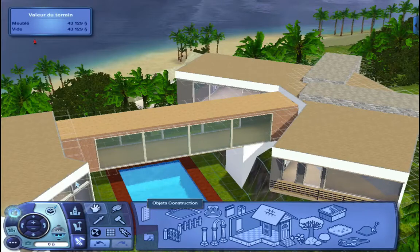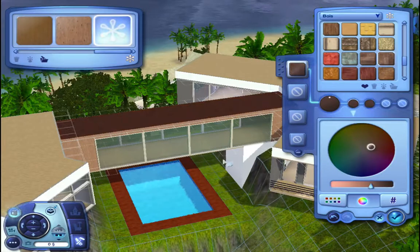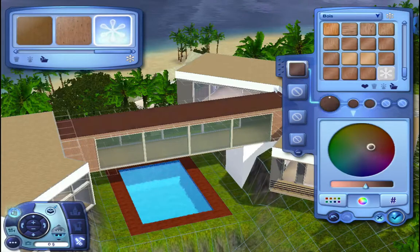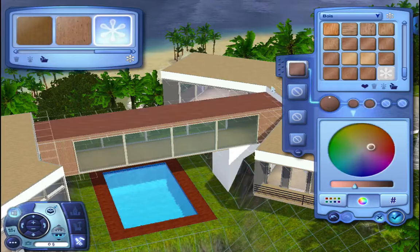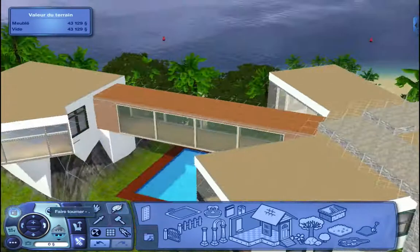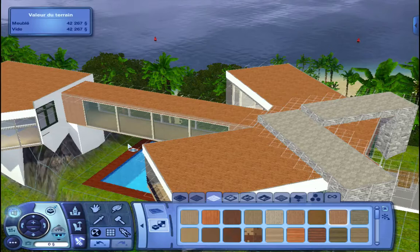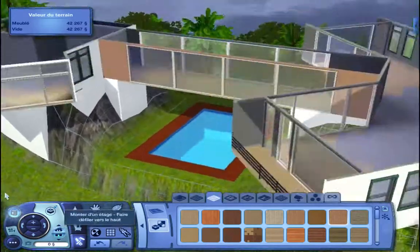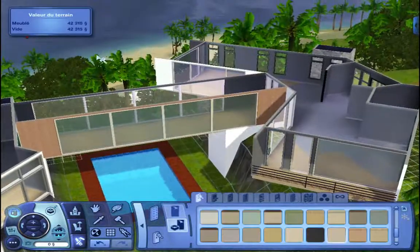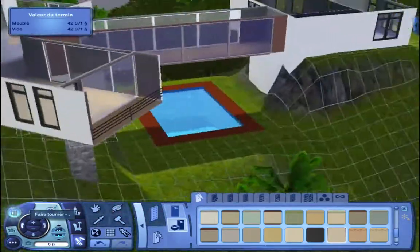The house is coming along pretty nicely — I like it so far. If you have any suggestions about the house or anything, please let me know. Here you can see we're doing the wood roofing part. I wanted it to match the wall wood, and it's blending nicely with the brick pattern and the white. I noticed I missed some parts of the white, just checking that it looks right.